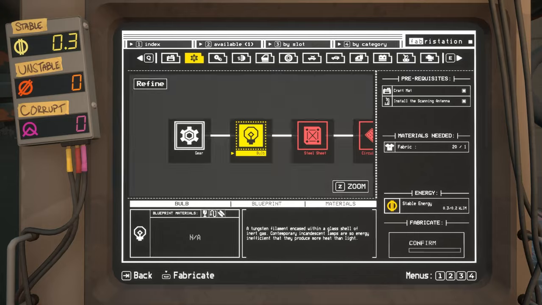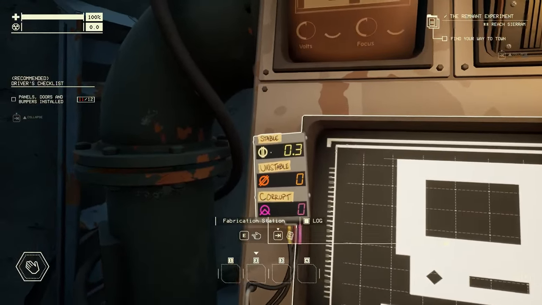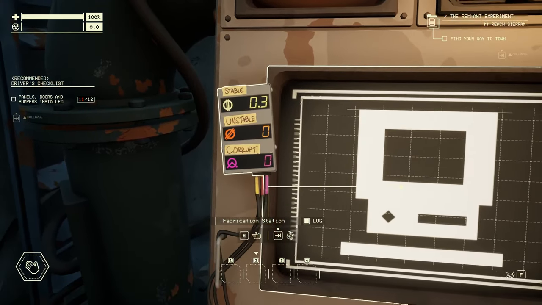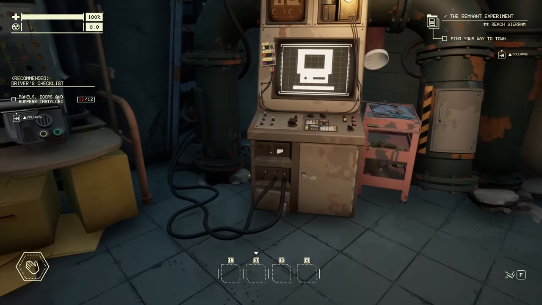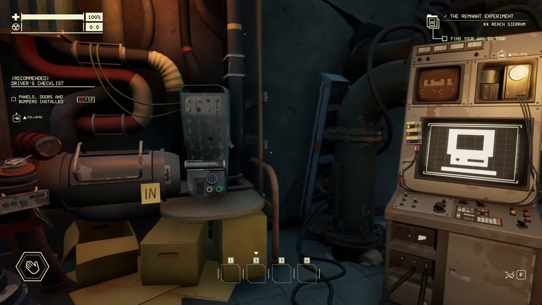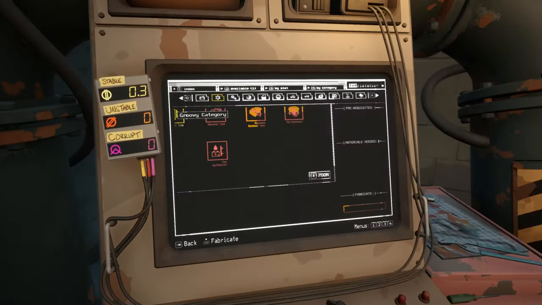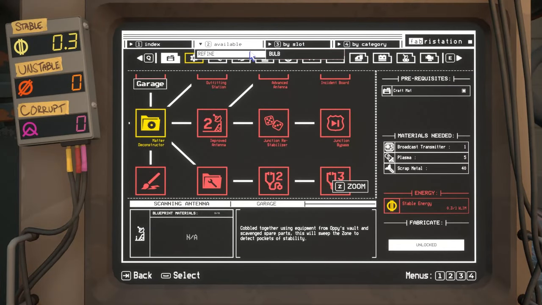Oh yeah, it's this here, this stable energy. That's how much we have, 0.3. No unstable and no corrupt, so I guess we're gonna need different types of energy at some point. Yeah, how do we generate energy? God only knows, but let's research that light bulb. Why not?